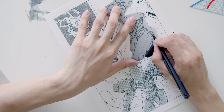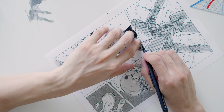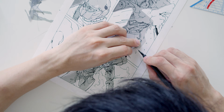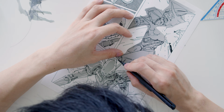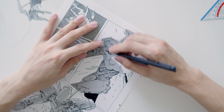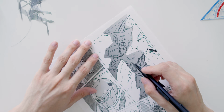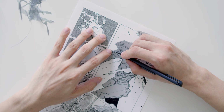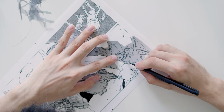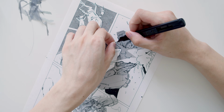Having said that, I found the whole process to be rather forgiving and not as intimidating as I initially thought. Even if you make a wrong cut, or if you cut into a screen tone by accident, it's really hard to spot the mistake because it gets obscured within all of the dots. And because the adhesive is very low tack, you can just peel it off and reapply it as many times as you need until you get the right placement.